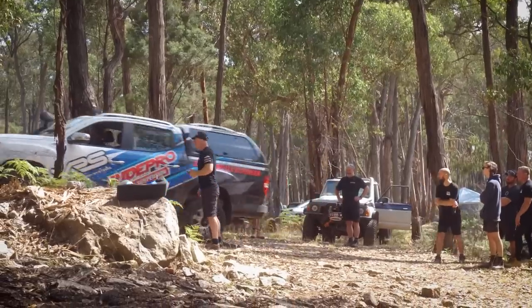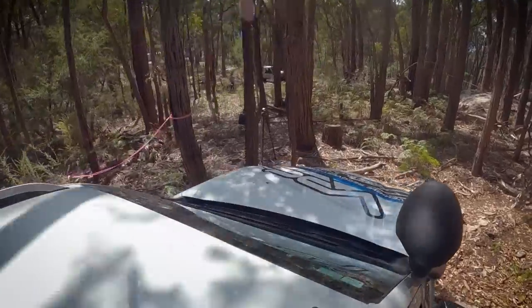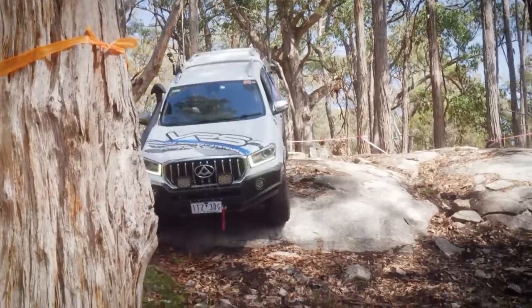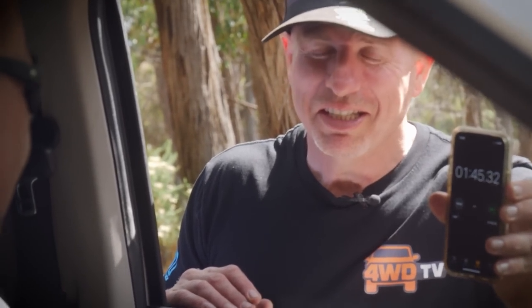Hopefully the old man's not too mad at me. He did a really good job — it's his first ever event. It's actually really exciting, sitting back watching your son have a crack at something that I love and am passionate about. I'm not sure how the LDB is going to go. My strategy was quite simple — just to get through the stage without any damage. I didn't want to push too hard and fast and have it all go wrong straight away. It was more of a drive with a bit of sensibility. I did get hung up on a rock bypass — the tow bar had a bit of a scrape and a bit of a bottom out along there. It actually rolled through pretty well. 1:45:32.